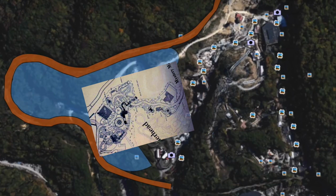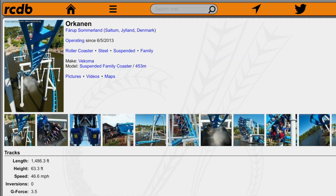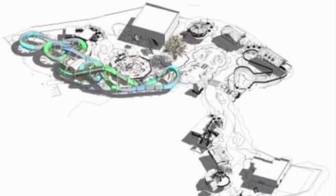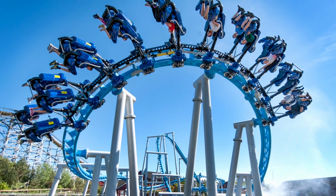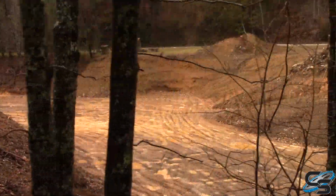So for those of you saying, well, I was hoping that they'd get a new roller coaster with it, they are getting a new roller coaster, but if you want that new thrill coaster, patience, they're gonna get it. But it won't be in 2019. Keep in mind, you just got a 200-foot RMC and a kiddie coaster. Now you're getting a pretty cool family coaster, if you even call it that. So I think this is going to be really cool. I think it's exactly what I was expecting.